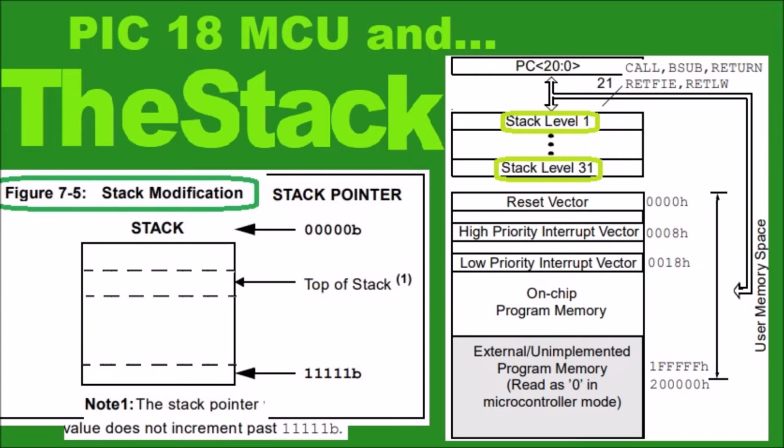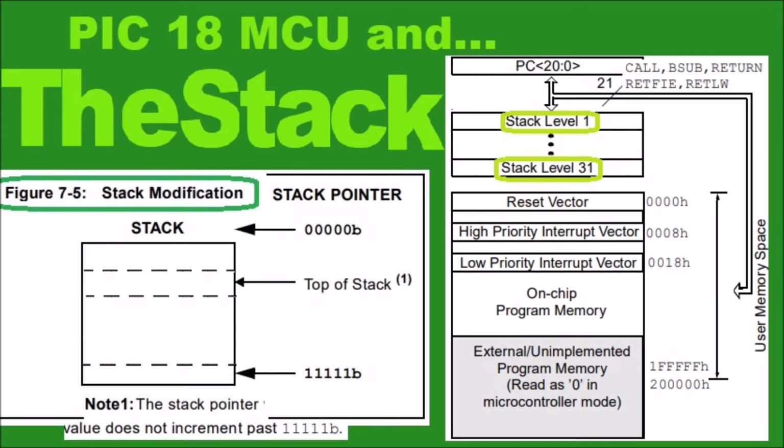The 21-bit stack is often used for the call instruction, and this is to make sure the PIC knows where to come back, particularly after the execution of a subroutine, or when the subroutine is called. I mentioned the 21-bit stack is the same size as the program counter. So, like the program counter, it can take the same address values, so from 0 to 2 megabytes.